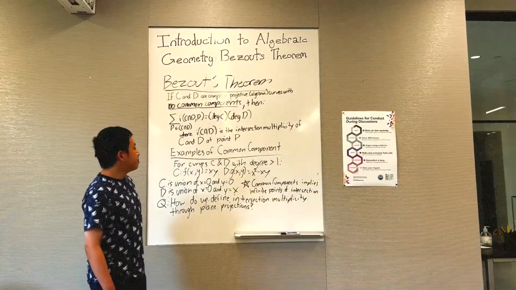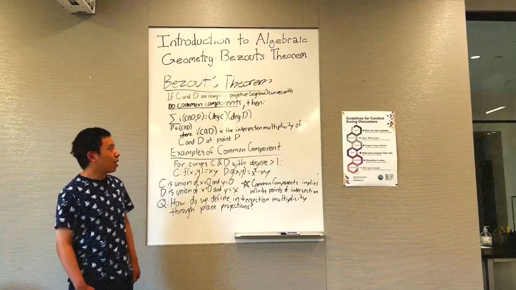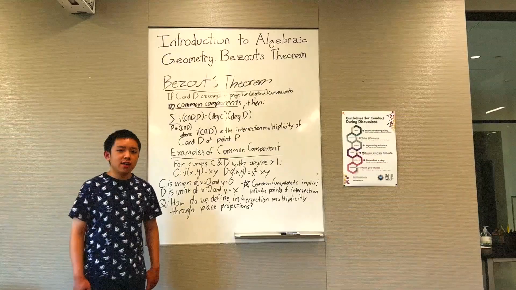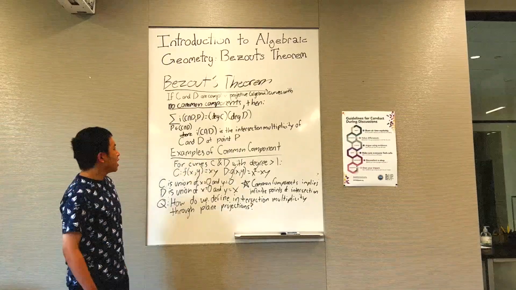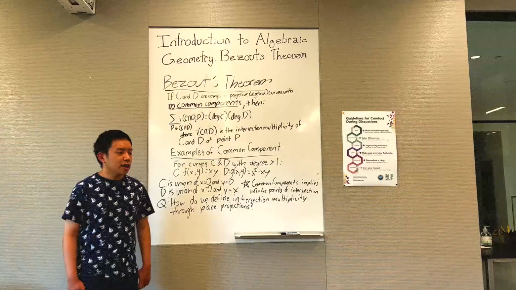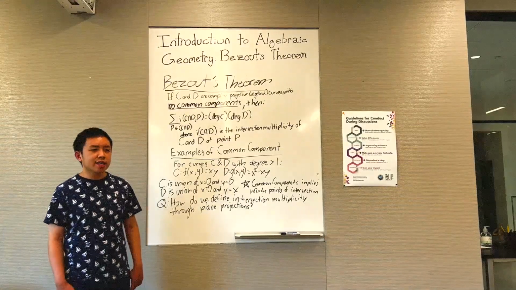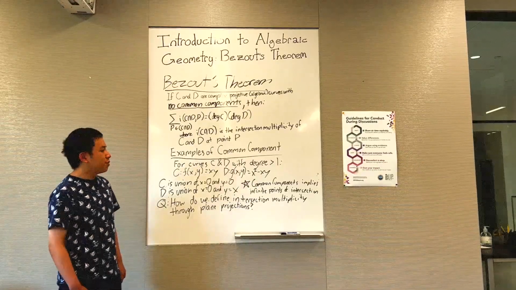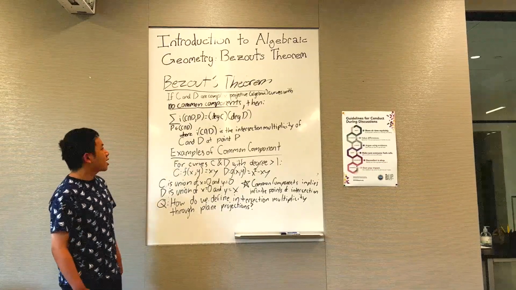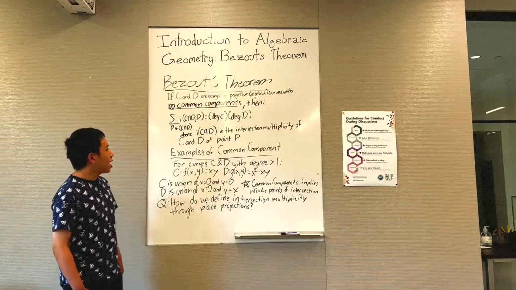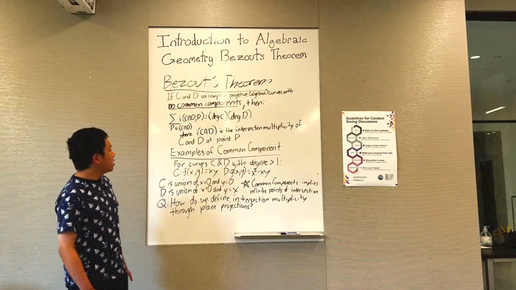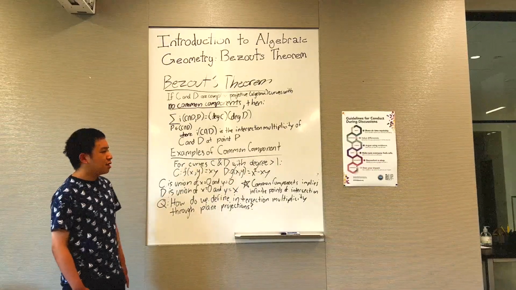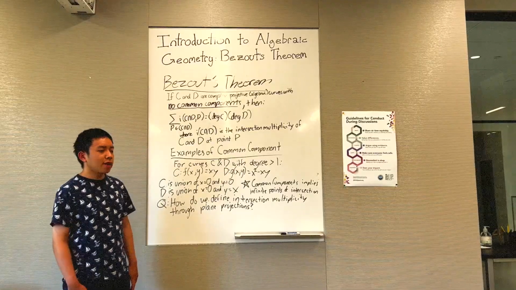So far, Julian and Leo were discussing how we can extend these curves with homogenization and projection planes to find general solutions. The important thing we should establish is how we can generalize this further and formalize these ideas, which can be done with what we call Bézout's theorem. Bézout's theorem states that if C and D are complex projective curves with no common components, which we will cover, then the summation of the intersection multiplicity of C and D at point P would equal the degree of C multiplied by the degree of D.